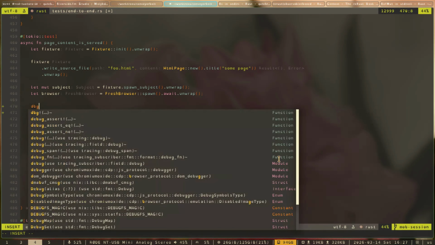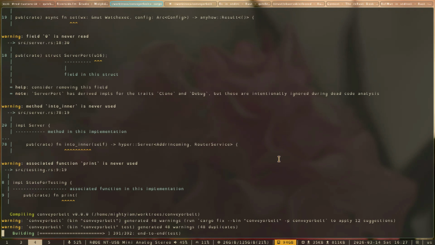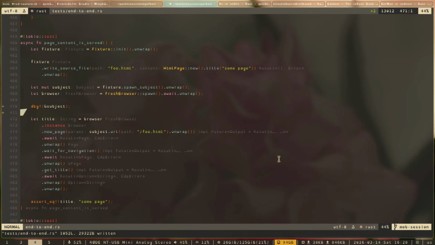Spawn subject should... okay. Debug subject. We can do that. Okay. State for testing is none. So again, I don't understand how this can work. How can we call this?